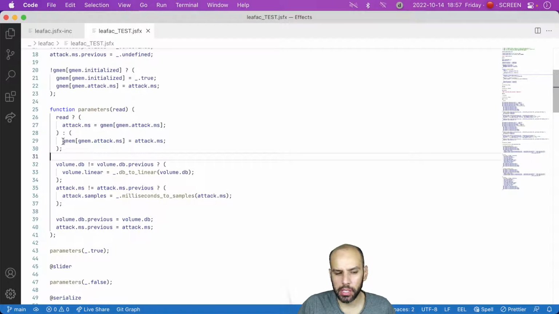So could it be the case that there is a race condition still in this situation, even with the JSFX variable out of the situation? Can there still be a race condition here? I don't think so.